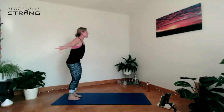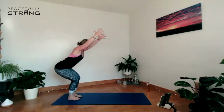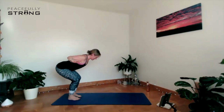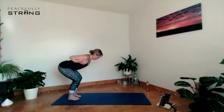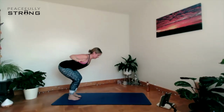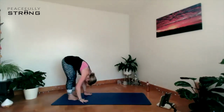Inhale, root to rise. Exhale, chair pose. Send the hips further back, reach the fingertips towards the top of your mat. Take an inhale. Cactus the arms as you exhale. And again. One more. Inhale to reach. Exhale to fold over the legs.